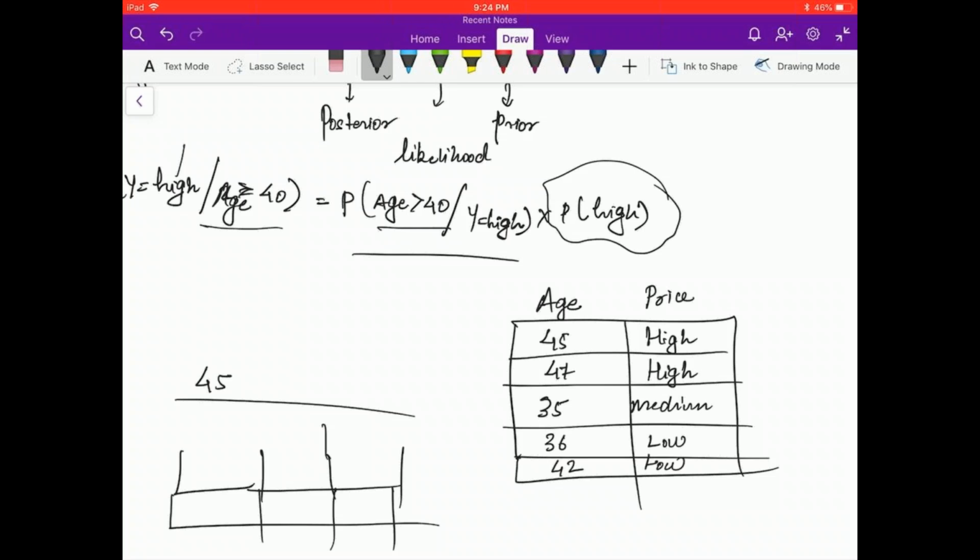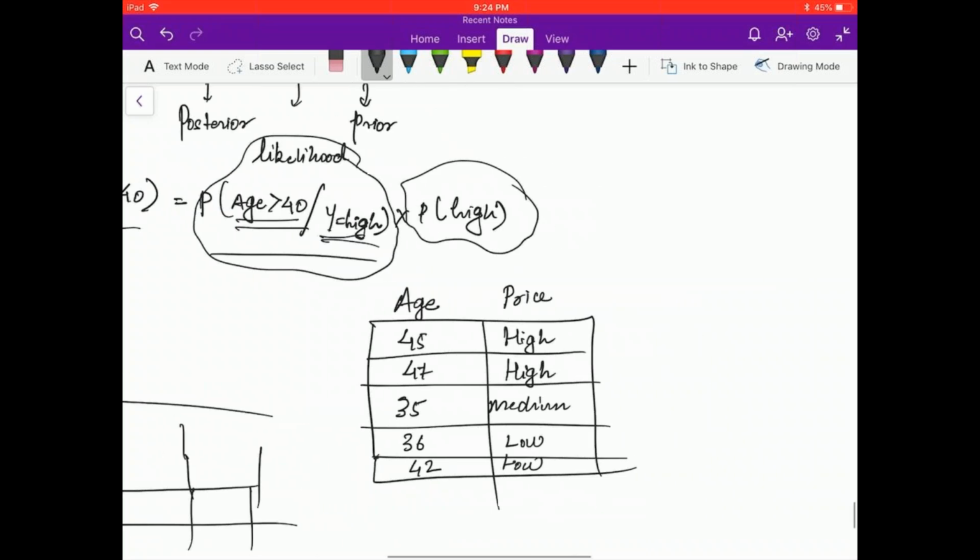Suppose you have a data set of just these points. Now this is called the likelihood. What is the likelihood of a person whose age is greater than 40, given he has bought a house of high price? If you take the high price houses, how many are those?